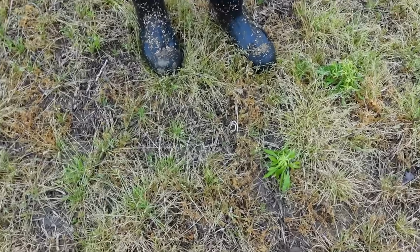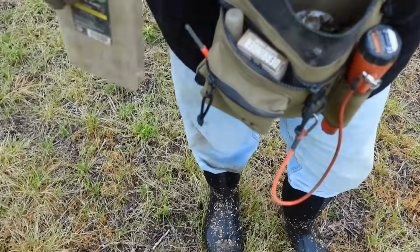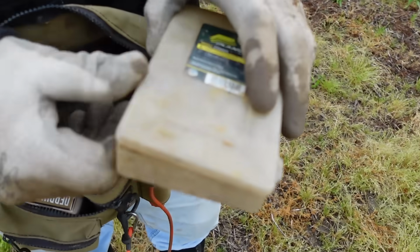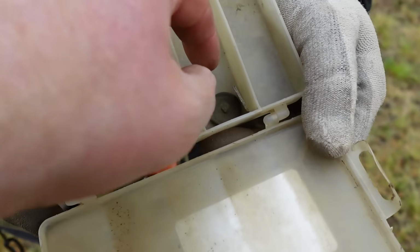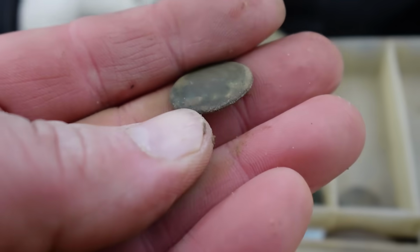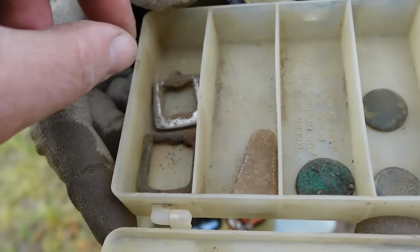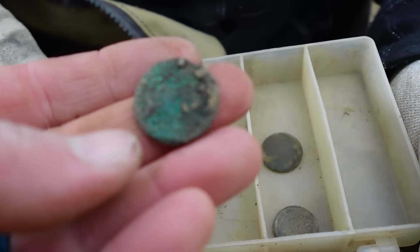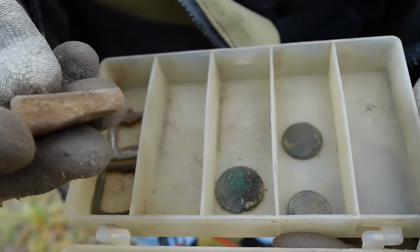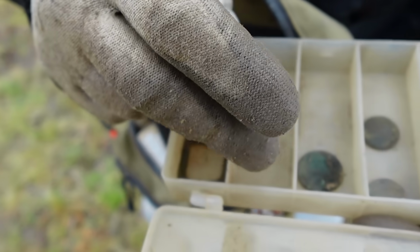Alright, Boots. Looking at my trash. Are you dropping wire? I was trying to get my box out of my trash pack. I'll put it in my sack. You want that sack? Oh, you got some aluminum? What you got in the box? A little bit. Here on the field and signaling a button. I did, a little flatty. And there's a button. It's a little convex actually. Yeah. Seemed older. Does have a back mark some. And you got two D's. Yeah. And you have a Wheatie. And whatever that was. It may have been a clad quarter. That piece of lead looked familiar, like it slipped into something. Apparently it slipped out of something. Oh yeah, obviously.